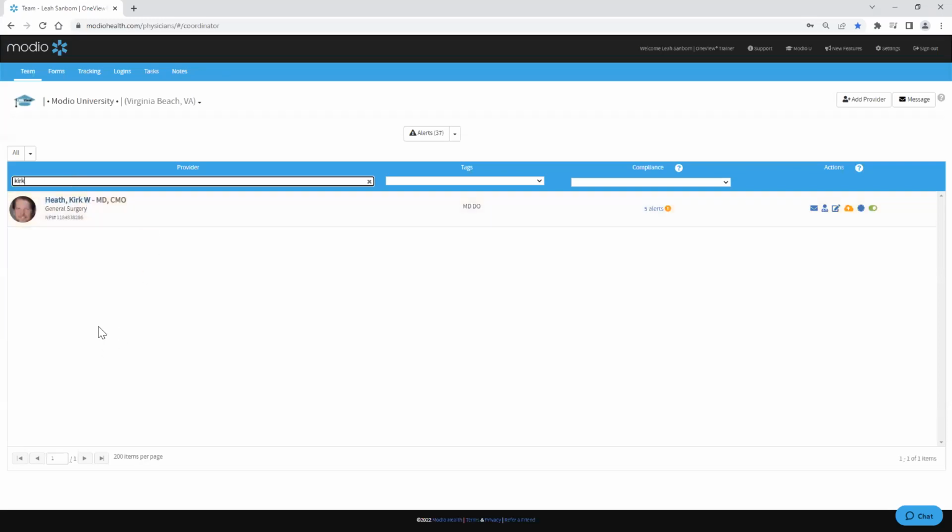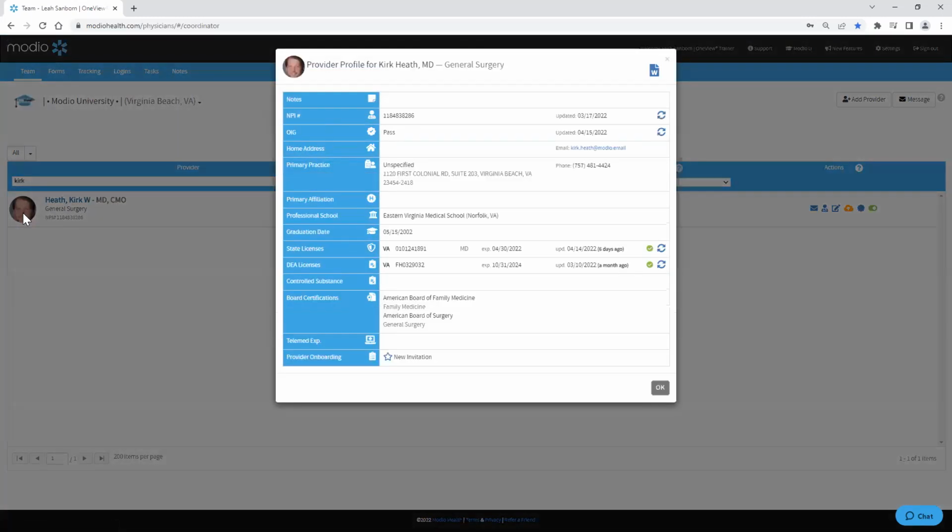And you can pull up the new provider. And step 2 is to hover over either their photo or their initials and see where it says profile. I'm going to click there. And this is what we call the profile card. On this, the next step would be to use this little updater icon again. It's the same icon that we saw over in the alert section.